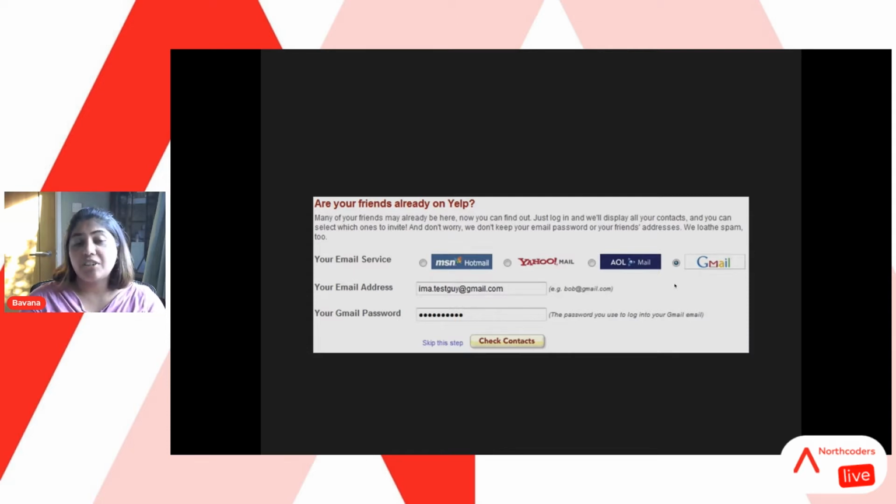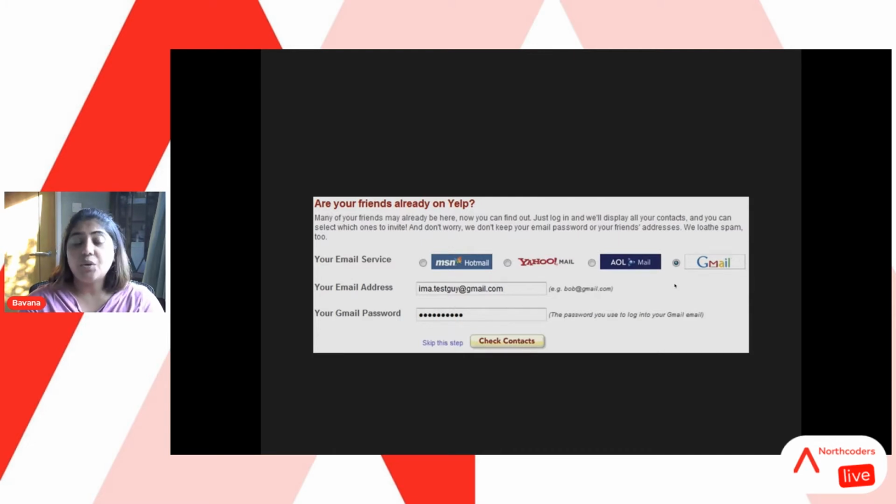Anybody who has used the internet would have come across a page that is similar to this, where you would be redirected. If you're like me, you wouldn't want to sit and fill up your details every single time you are trying to log into a website. So this is a classic example of a redirect page.